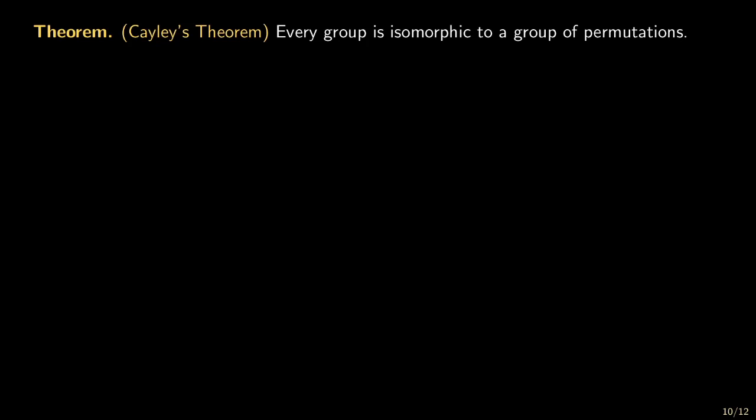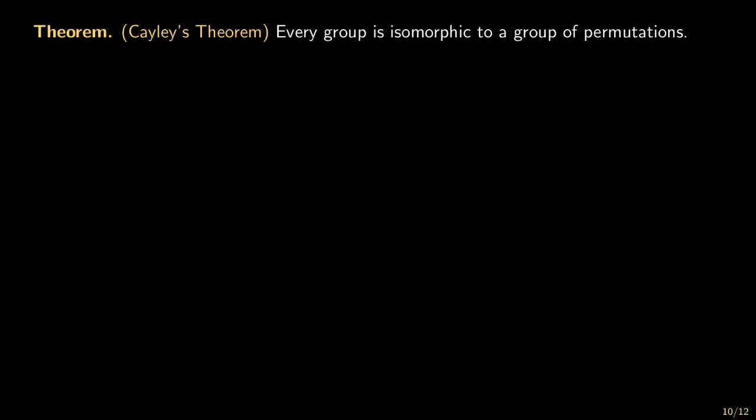Now, the reason why permutation is a thing in abstract algebra, why do we bother, aside from getting examples for a group, right? For groups, why do we bother studying permutation groups? It is really because of the following theorem. Because Arthur Cayley, well, I don't know if it was really Arthur Cayley who discovered this theorem, but it was named after him. Okay, it says that every group is isomorphic to a group of permutations.